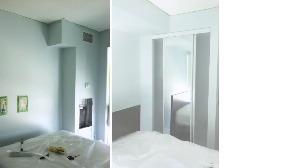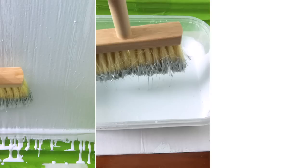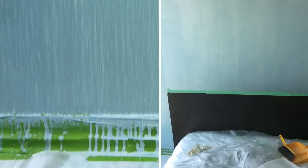To make this look happen, I started with the palest shade of blue, which was Ocean Crest by Beauty Tone, in a matte finish. I applied 2 coats on all the walls, which really brightened the room. Next, I used the medium blue, which I diluted with water half and half, and applied the paint in an upwards motion with the masonry brush. Once dry, I did the same with the darkest blue, which created a bit of an ombre effect from the bottom up. And with this finished wall, I finally had a focal point in the room.